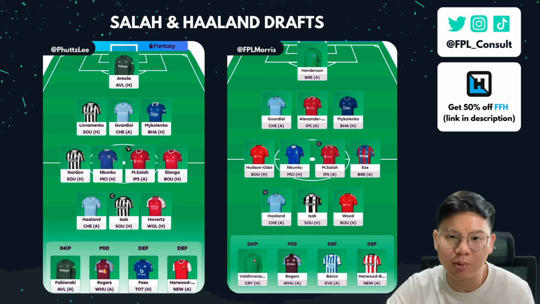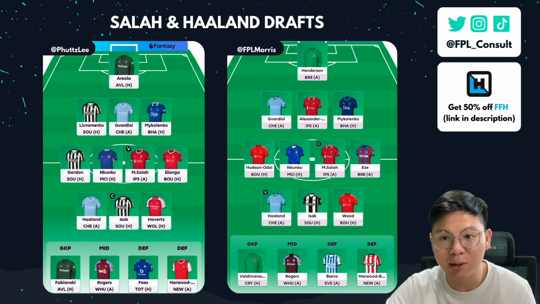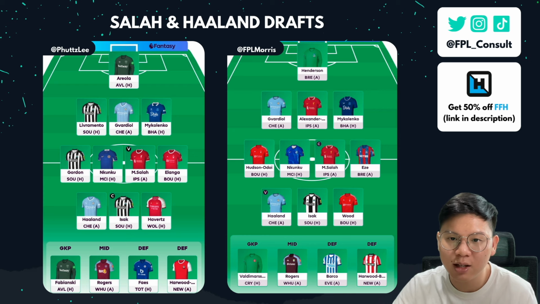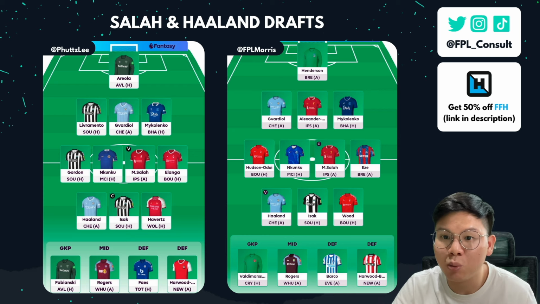But in general, I think going for these two premiums, you just really have to hope that both of them pop off, because it's 15 million plus 12.5 million. That's 27.5 million there. More than a quarter of your budget is spent on two players. Say, for example, they really don't pop off in any given week. That will lead to a bummer of a week for you.